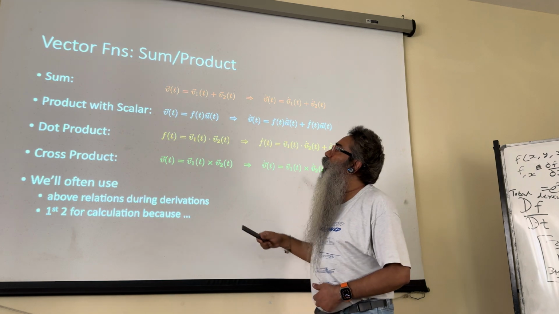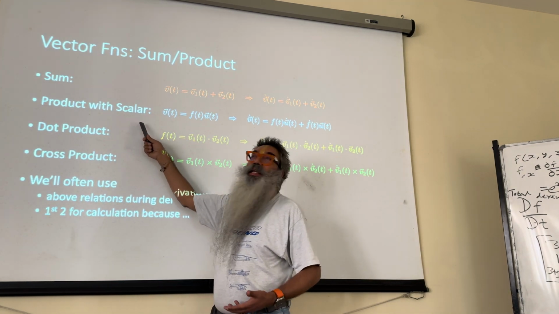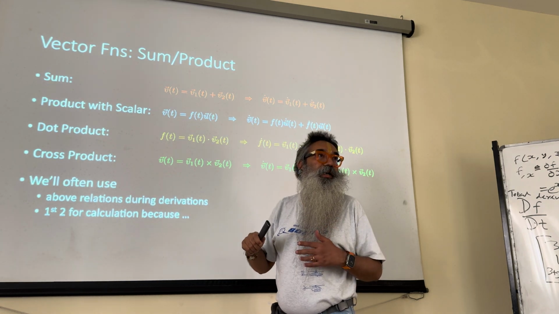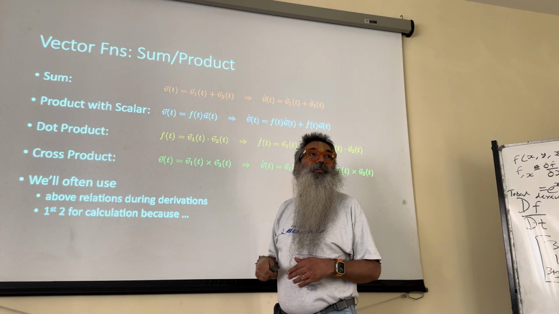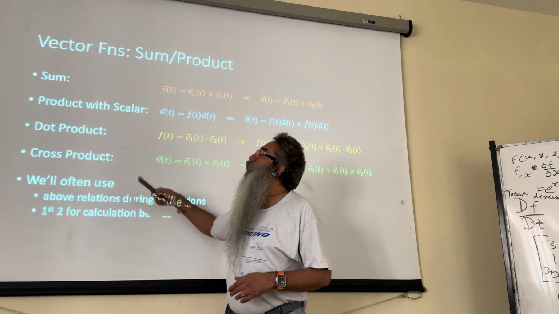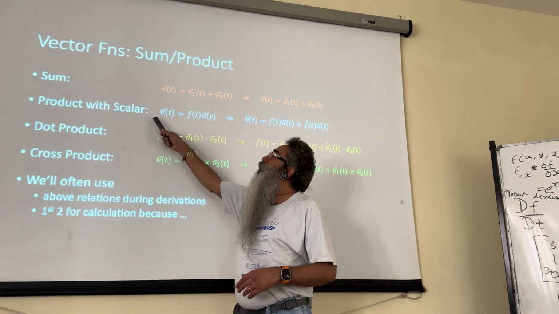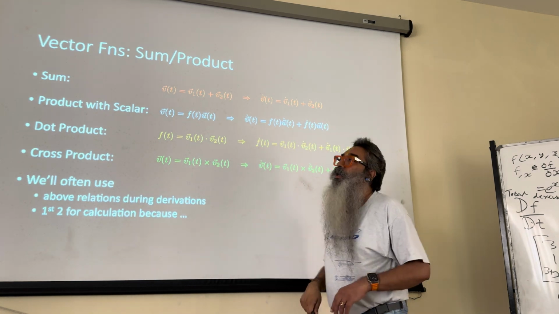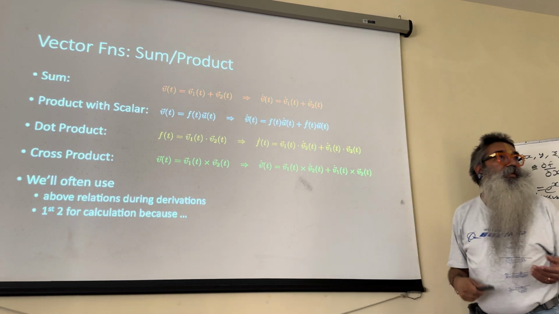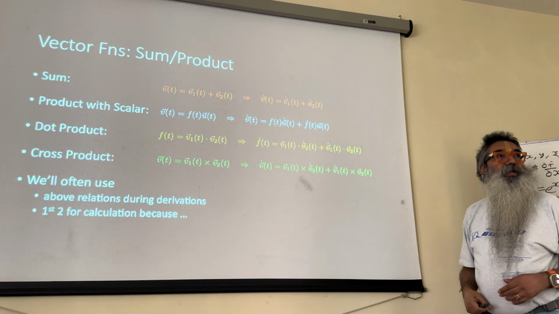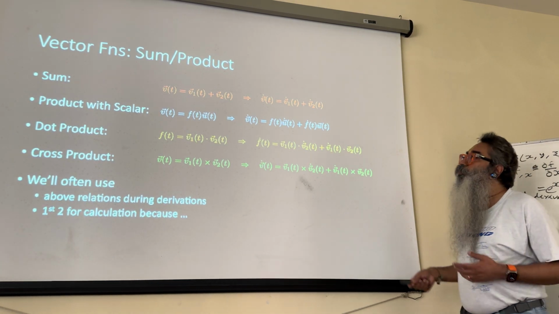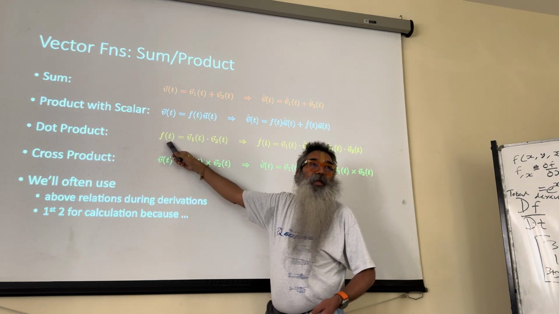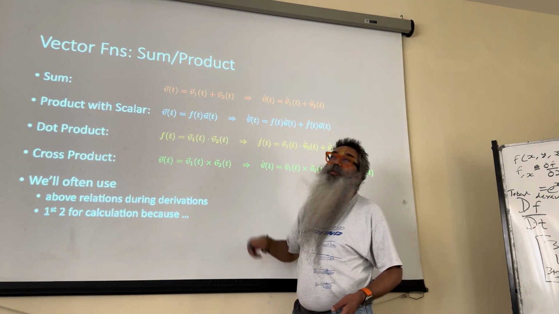Now coming to one more slightly different example than what we had there, because with scalars the product was very simple. There's only one way of defining the product. Here we define it as dot product and cross product, or the vector's product with a scalar. So there are at least three different ways in which products having vectors as one of the components might be related. If both the components are vectors, then it could be a dot product which leads to a scalar quantity like f of t, v1 dot v2.